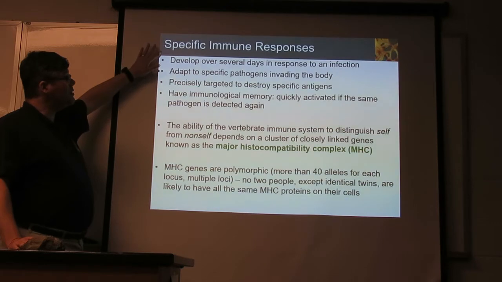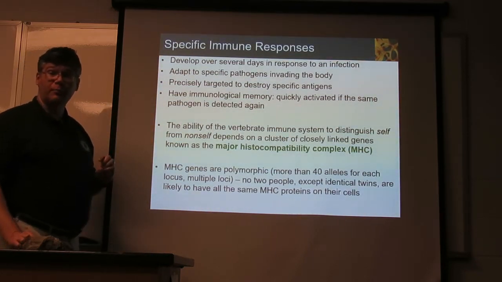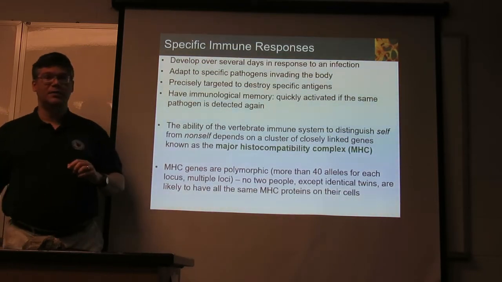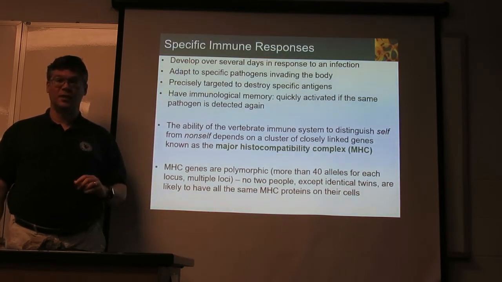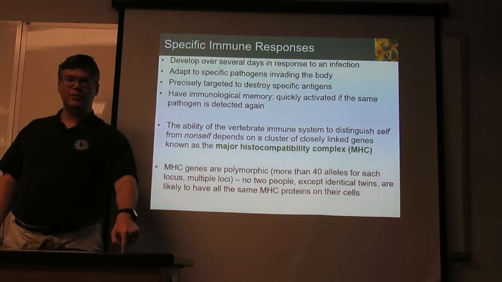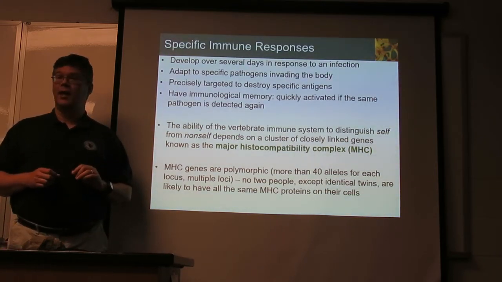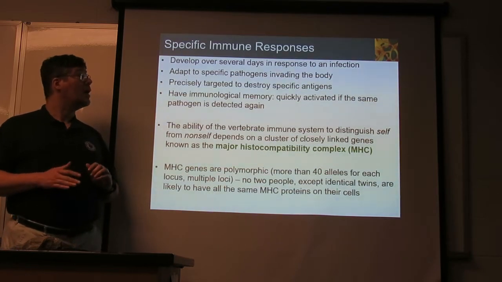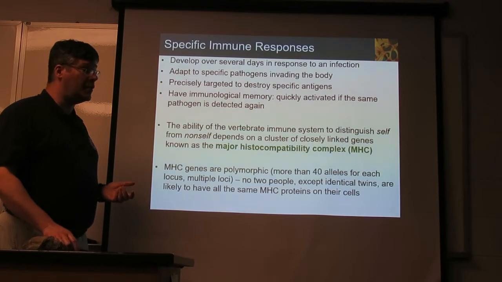The specific responses, on the other hand, are much more precisely targeted. This identifies, this is some sort of gram-positive bacteria. This says that's measles virus. Something very specific that has been identified as being a problem to the body. It's also referred to as acquired because this is not something that you're born with.